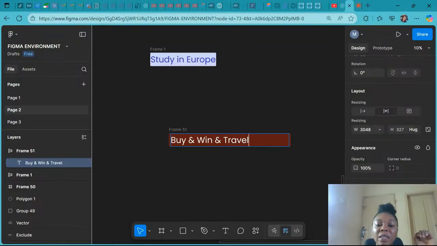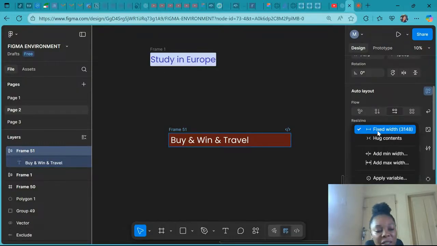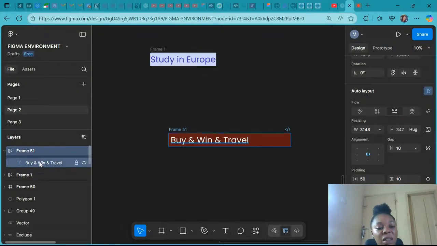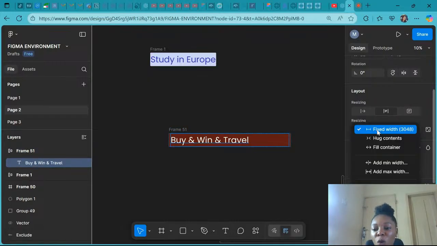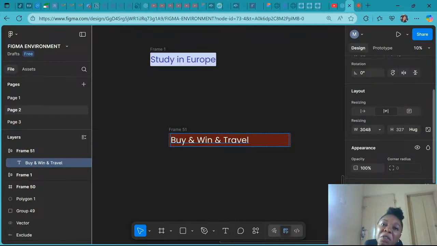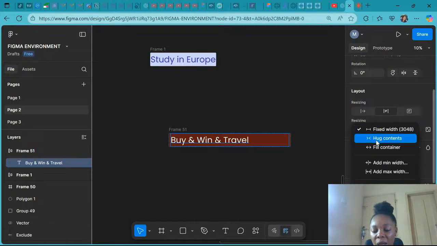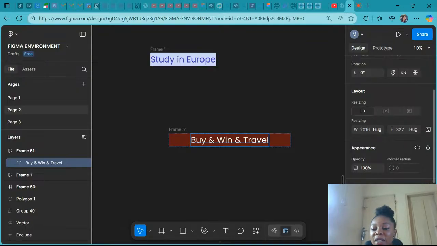The auto layout frame's width is on fixed. The buy and win travel is also on fixed. So what the buy and win is saying now is, you've set me on fixed, that means I will just stay where I am. You don't want me to move. But if I set the buy and win itself to be on hug, it will centralize itself immediately.